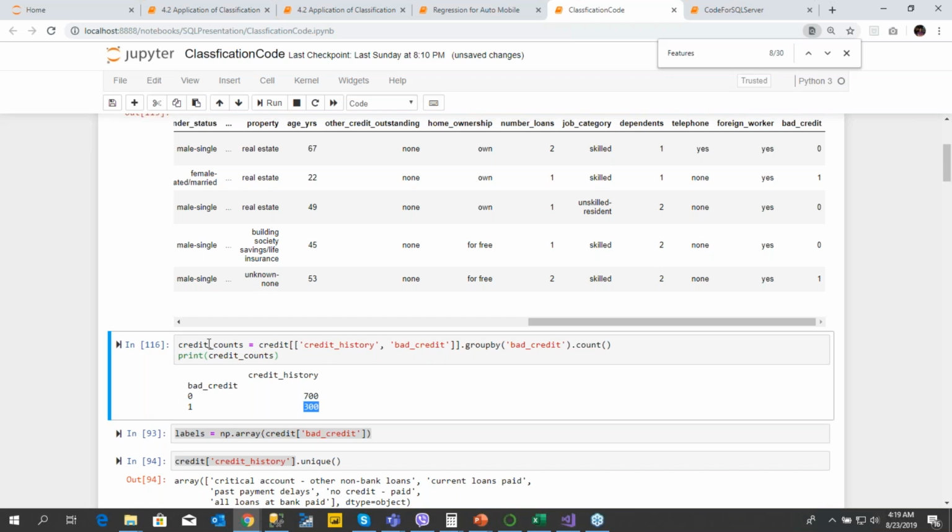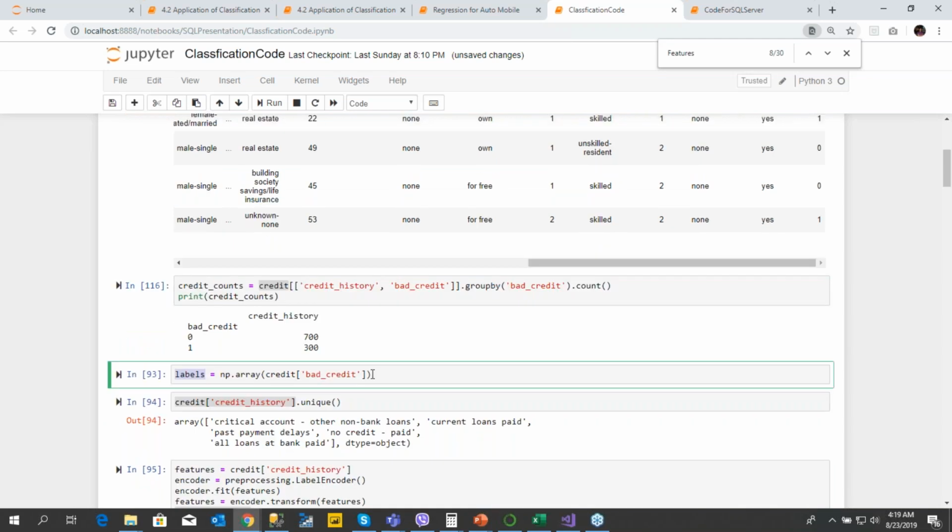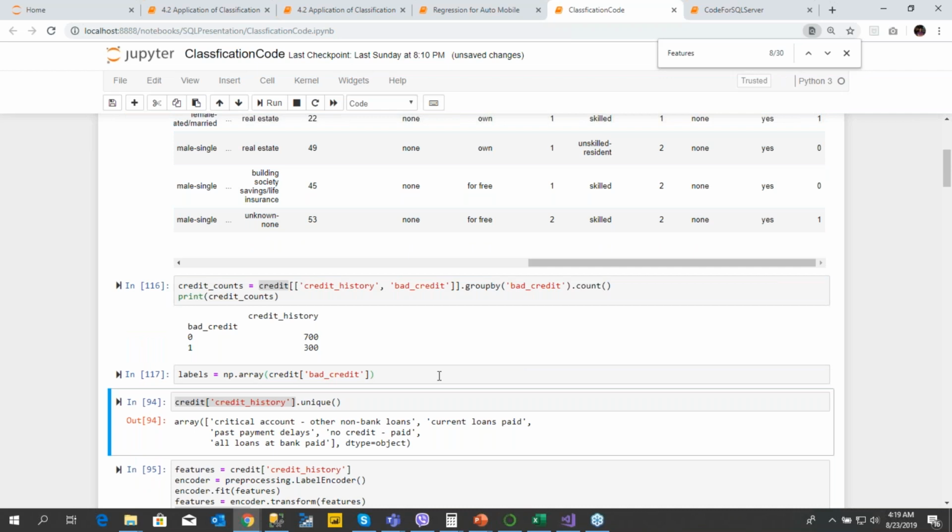Since I have loaded my data set into the credit data frame, I'm going to take this label column into an array. I'm going to call that array labels, and this command takes the last column from my data set and puts it into this array called labels. Let me execute it. Done. Okay, let me go back to my presentation again. I have the data set called credit, which has all my columns, and I have taken the last column, which is my output or the label, into this labels array.